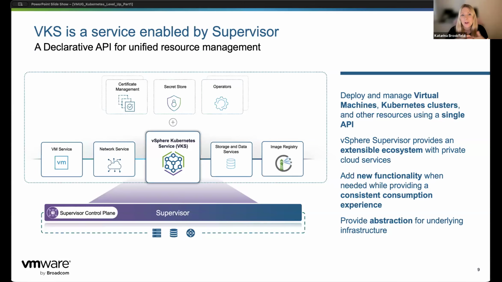All of that is enabled by that declarative API, which is called a supervisor. So supervisor is what gives our platform the ability to understand and work with these Kubernetes objects. So it gives us this unified ecosystem, as we have demonstrated and talked about in the previous sessions. And it also creates that nice level of abstraction of everything that is underneath for that consumer level persona. But the most important part here is really that it's that declarative API. So if you say declarative API, usually that means Kubernetes.